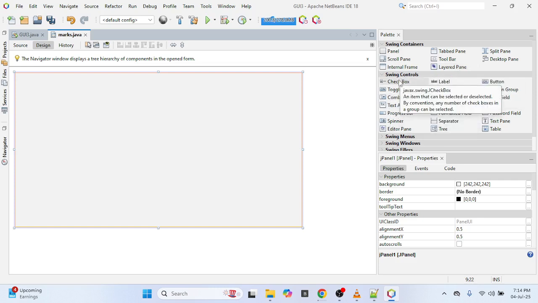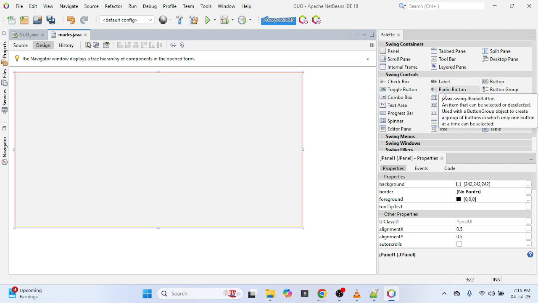Then the Swing controls. These are the objects that you need to place within your interface. It can be a checkbox, something that somebody has to tick. A label, we know what a label is. Literally, a label is for when you want to type something and tell somebody what to enter, maybe marks in a text field, and the label will describe what is happening. A button is a submitting action; when a button is clicked, it does some action.